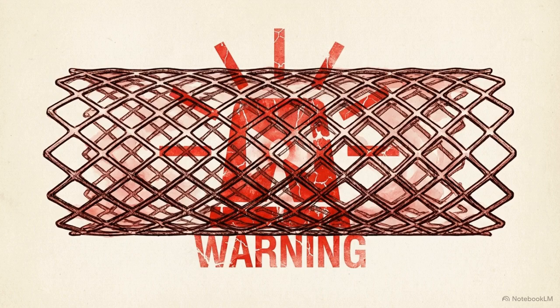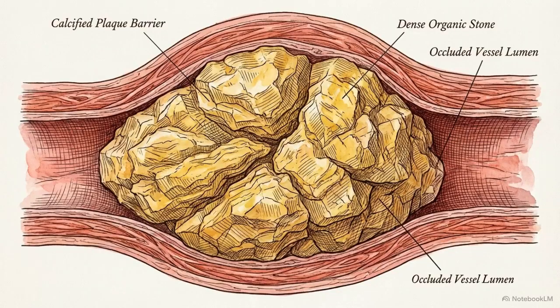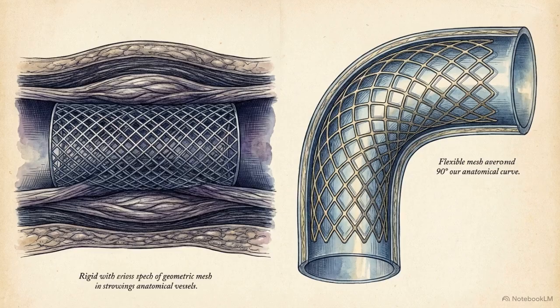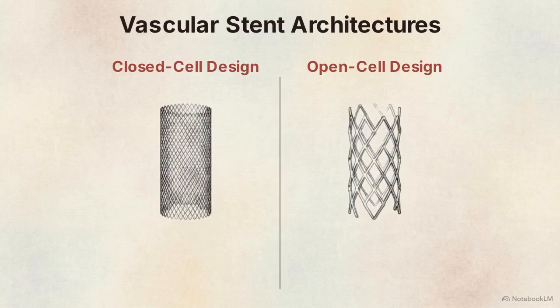Placing a stent directly after a balloon, known as primary stenting, is essentially a salvage operation. It is deployed strictly when the biological tissue mathematically refuses to yield to the balloon's outward radial force. When a stent is required, the physician must navigate a strict engineering trade-off: the physical balance between outward radial force and longitudinal flexibility. This diagram illustrates the two primary architectures.